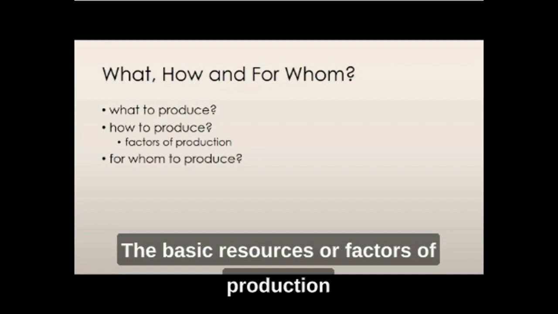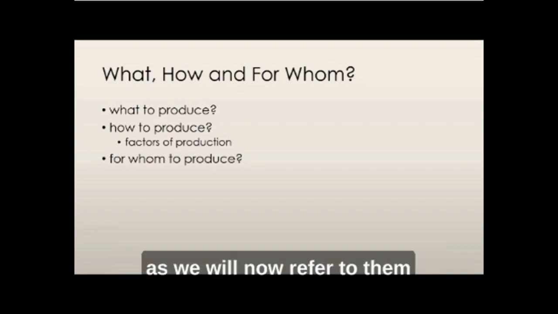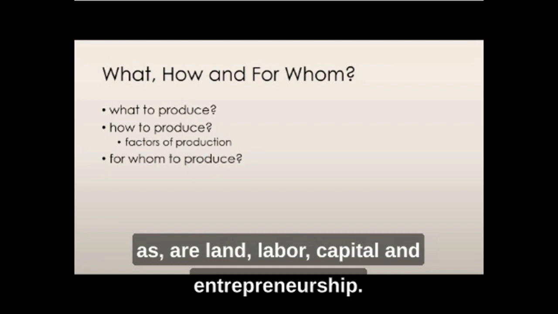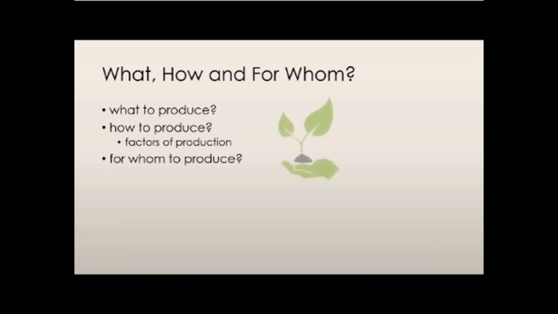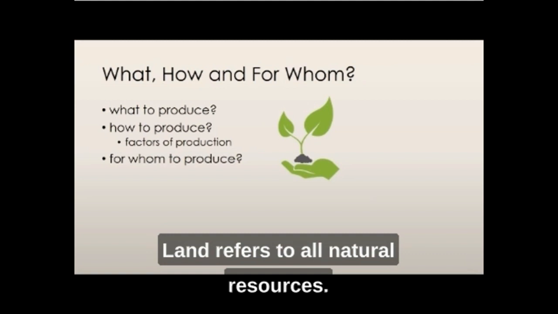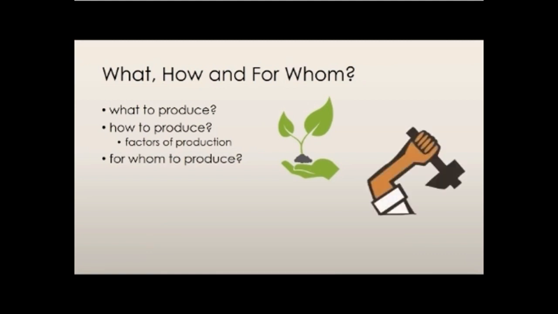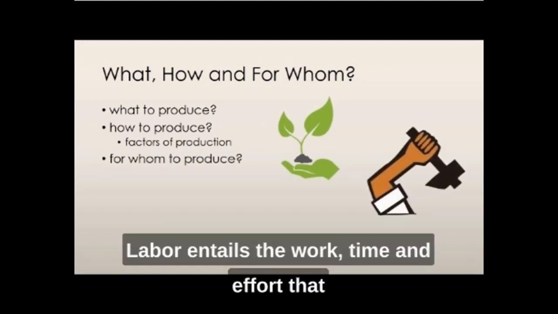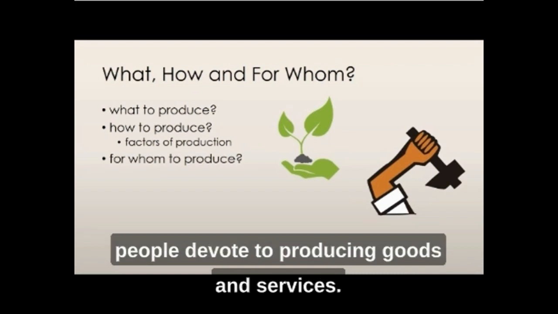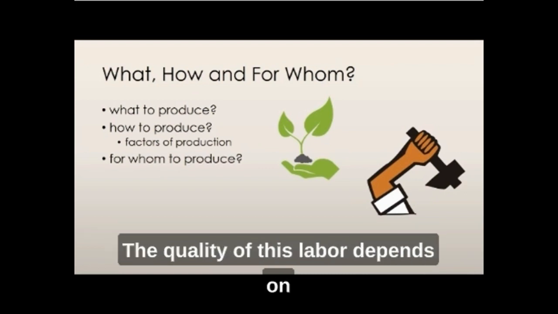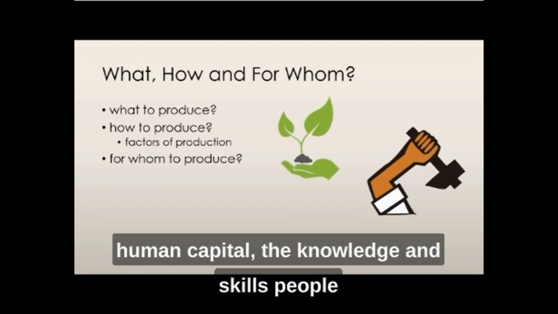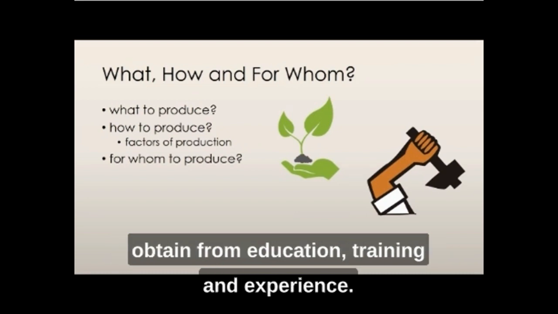The basic resources, or factors of production as we will now refer to them as, are land, labor, capital, and entrepreneurship. Land refers to all natural resources. Labor entails the work, time, and effort that people devote to producing goods and services. The quality of this labor depends on human capital, the knowledge and skills people obtain from education, training, and experience.